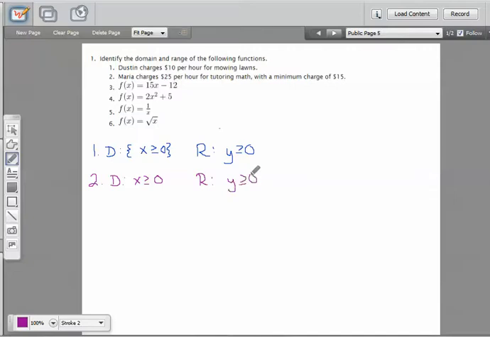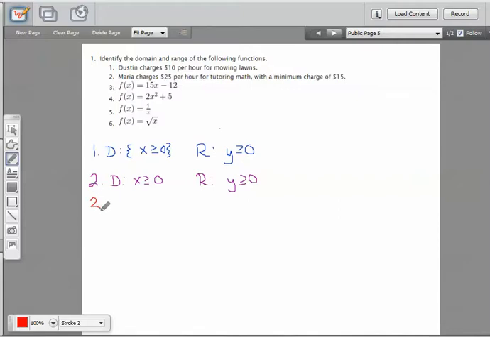We could maybe dispute that and say y is greater than or equal to 15, but I'm going to say 0, because if she doesn't tutor anybody, she can't even make a minimum charge, right? She would still get 0, so I think (0, 0) would be our first starting point. From there, if it were 1 hour of tutoring, we'd have the $25 plus the 15 for the minimum charge. So there can be some dispute with y is greater than or equal to 15, but I'm going to leave it as y is greater than or equal to 0, because if she doesn't tutor anybody, she's not making any money.